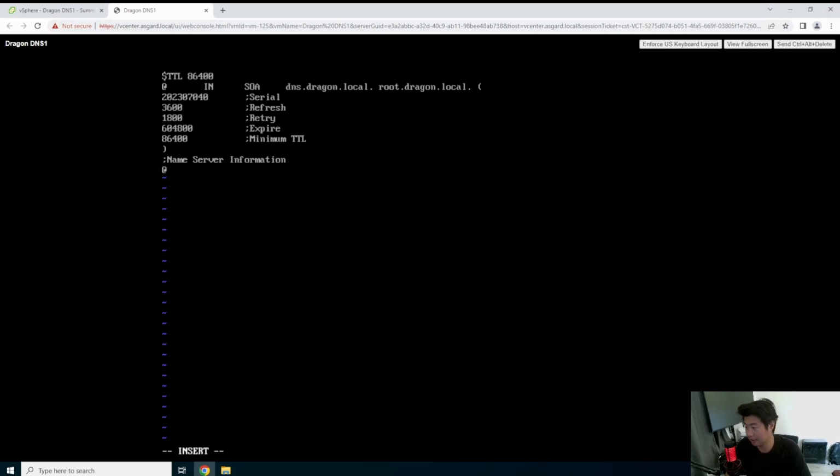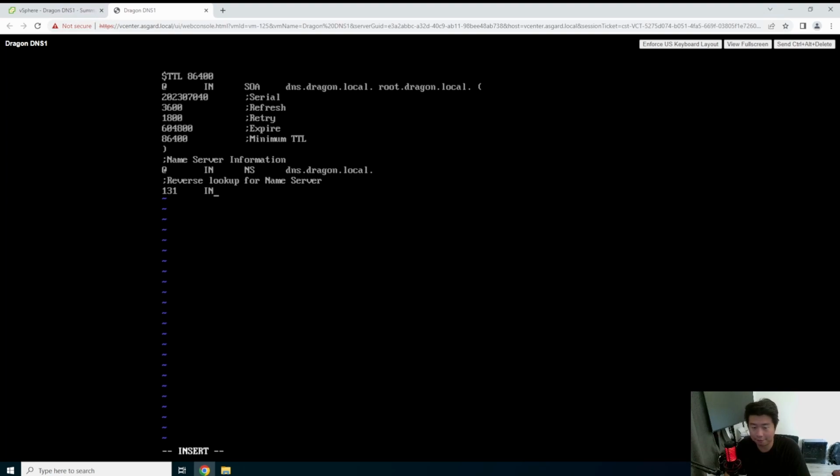Then we enter the name server configuration. The name server is, again, just the same server, DNSDragon.local. Then we got the reverse lookup for the name server. In this case, we know that it is 131. Because the file is named 1.168.192, it essentially does the opposite: 192.168.1.131.